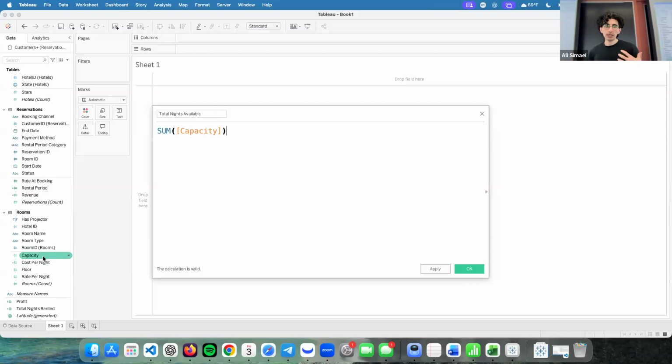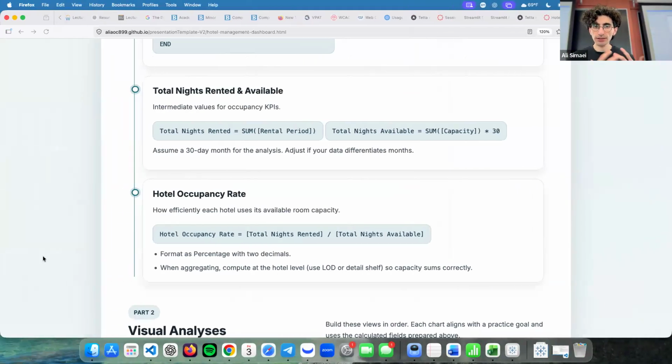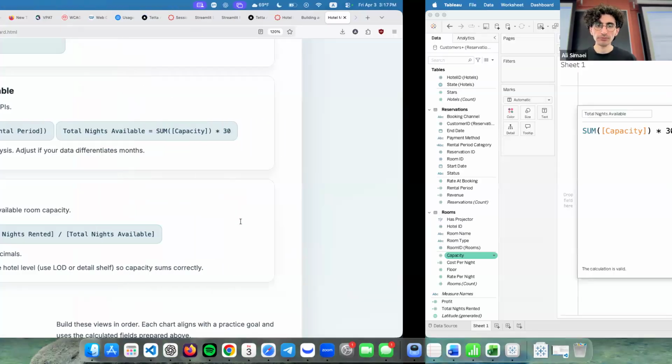So if we add up the capacity and multiply it by 30, which is 30 days in a month, for simplicity we assume that every month is 30 days. So 30 days multiplied by sum of capacity will tell us the total nights available, how many nights a room is available.